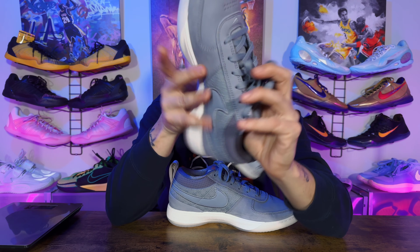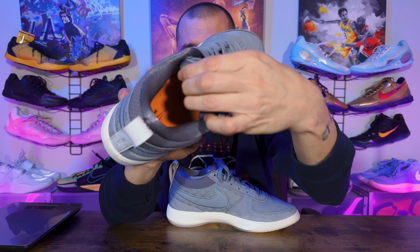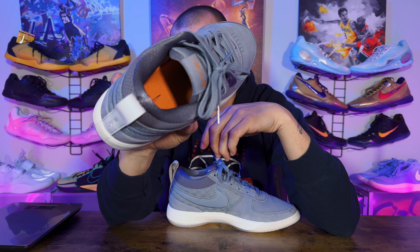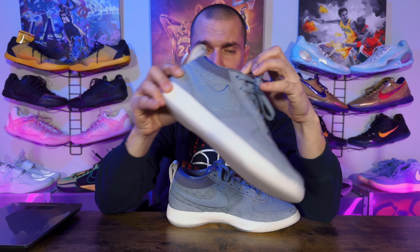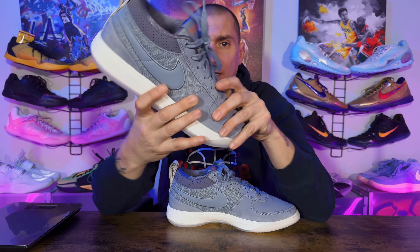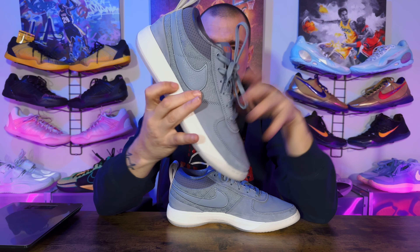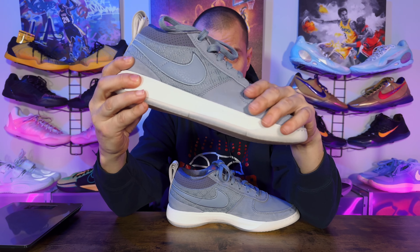Down under the tongue — the tongue was not breathable at all, which was kind of upsetting, probably one of my only bad things about the D Book One. You guys can see the material they used: it's very soft on foot, tons of padding, almost has that skateboard SB tongue feel to it. It definitely conforms great to the foot. It's just one piece — it's not a half-booty upper — the tongue is disconnected from the sneaker and connects down at the bottom. I like the tongue for the most part, I just didn't like that it wasn't breathable.